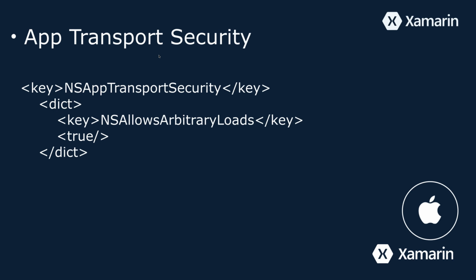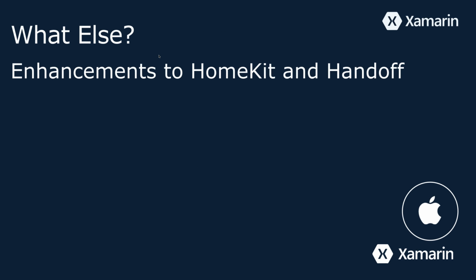There we go. So it's just one addition to the Info.plist, and you're good to go. It's just NSAllowsArbitraryLoads, and then boom, good to go. And all of your data will just work how it did with iOS 6, iOS 7, iOS 8. But as I say, you're going to need to fix it, and a lot of it is dependent on the component vendors, so I'm certainly waiting for that to be updated.